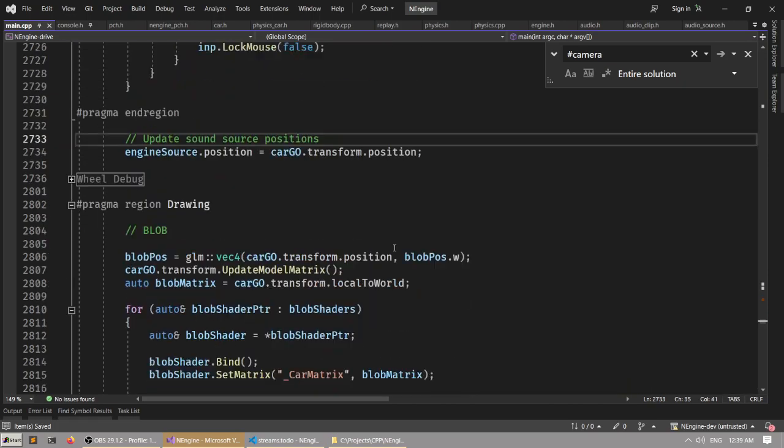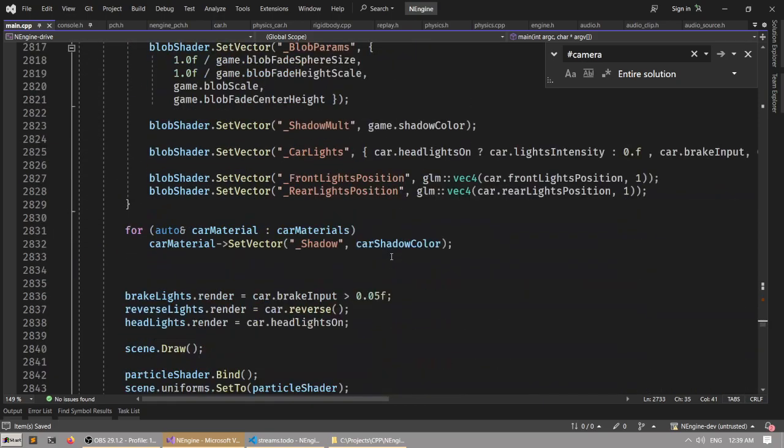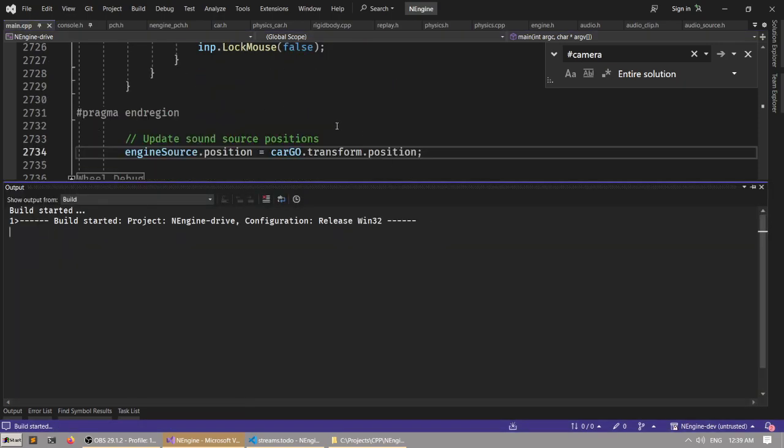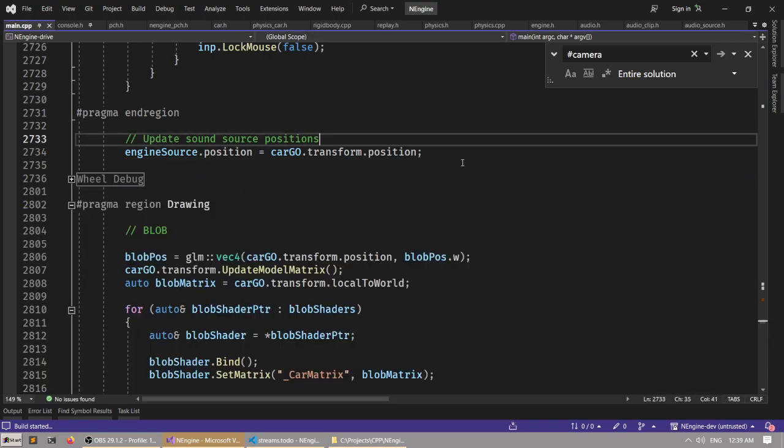So I'm not sure if the listener is actually getting updated every frame, but let's see. Okay, I pressed F1 instead of F5. Okay. So now I need to use my headphones to be able to check.